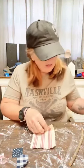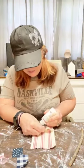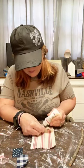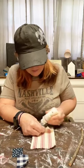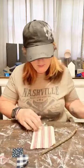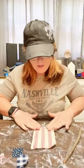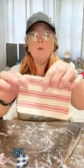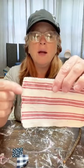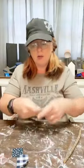All right, now I'm going to do the last end. Oops, not drop it. All right, so there we have it. We're glued together. You can probably see some of the glue right there, but I promise it's going to dry clear. So just kind of gently press that down.